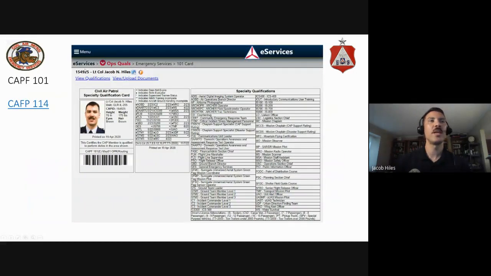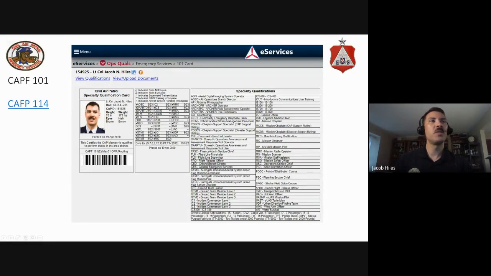All right, so this is what a 101 card looks like. It's greatly expanded from my very first 101 card. It had, I think, 26 items on it, and now you can see you've got two giant columns of items. So first off, like I said, it has your picture if you have that uploaded, as well as your characteristics. It's going to have your name, your charter number, and your CAP ID. That's the front side. And if you have a super high speed resource unit leader, they'll have a barcode reader, so you can just use your 101 card to scan into a mission, make it a little bit easier.